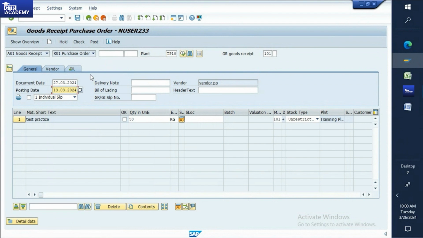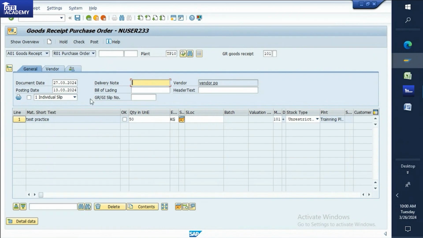It is a supporting document issued by a vendor, along with the material, the information, the quantity and all the vendor details. That is the delivery challan, and you will be having the delivery challan number also. See here, if you have the delivery challan number, you can maintain it.